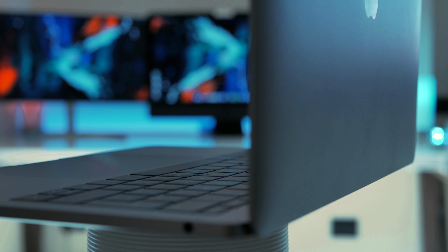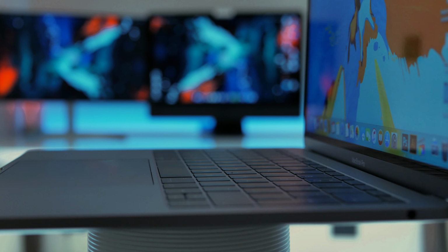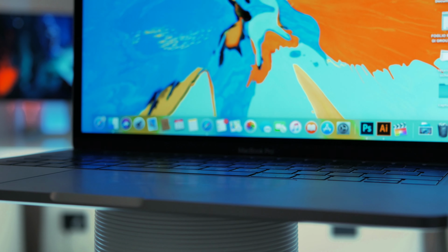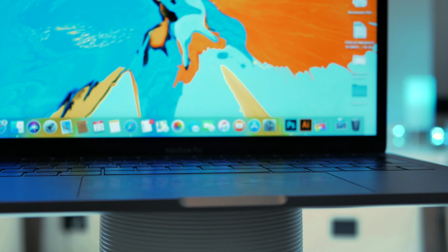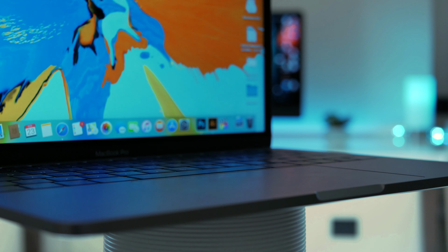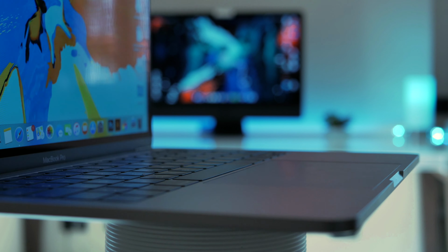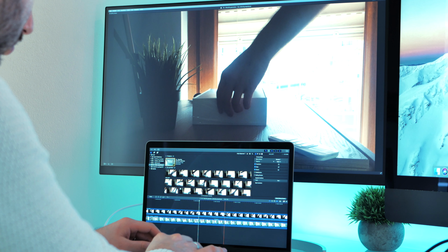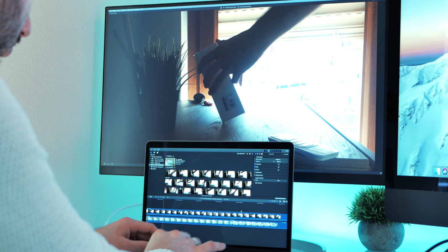The screen is perfect though and really well balanced. The colors are super accurate, and this is the reason why I love to use it on the main giant leather couch to write the descriptions and the reviews of my videos, to browse and social networking and stuff. And lately I have been using it more frequently for photo editing in Photoshop.